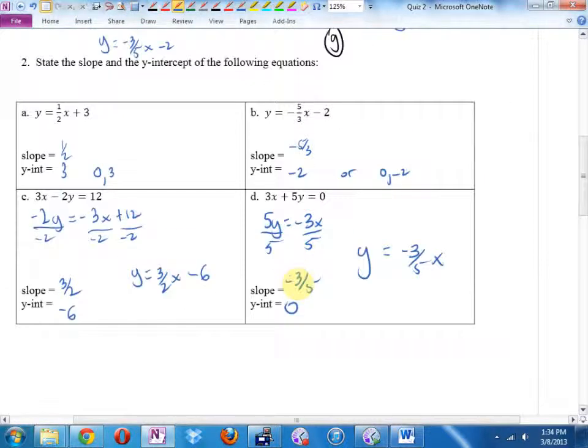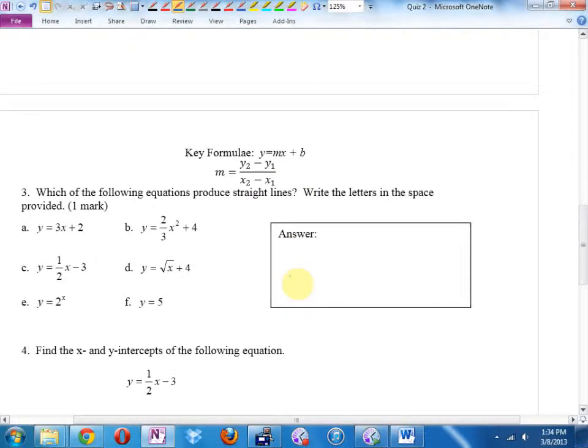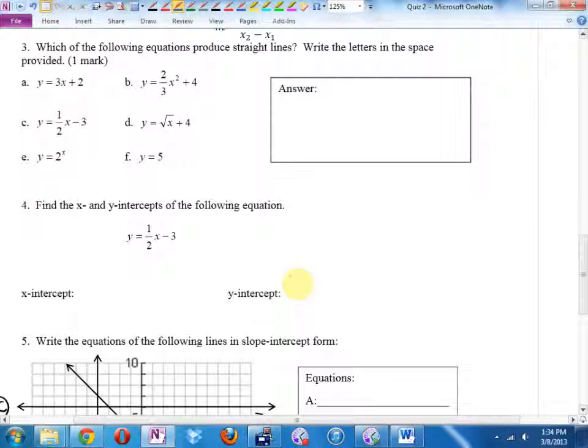Actually, wouldn't that be 2 marks each because number 3 is only 1 mark? I don't know. We're going to come and check in a second. We'll come back to it. Okay. Just put check marks and things. Which ones are lines? A, C, and F. I got a problem because number 3 is worth 1 mark, but how many answers did I write down? 3. How about half mark off for any answers that you're missing or any extra ones that you shouldn't have? There's my workaround.